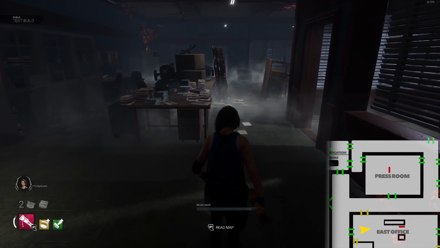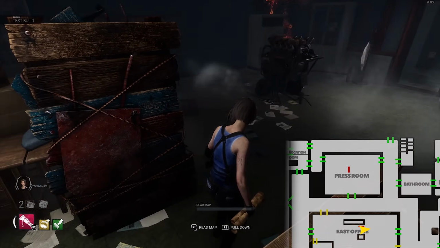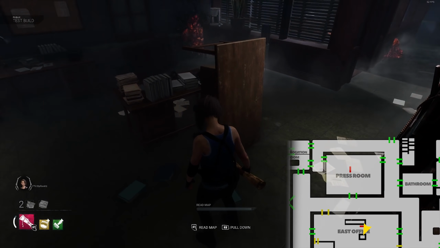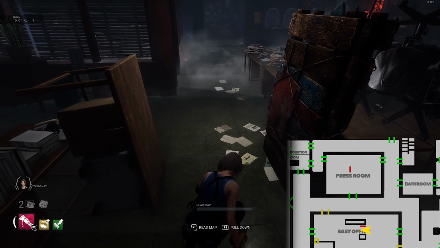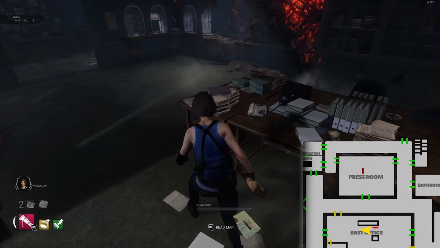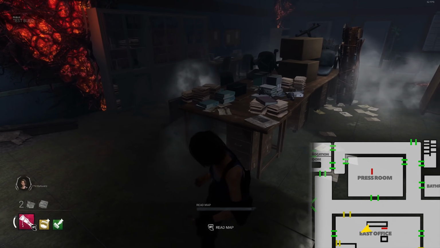There is a guaranteed pallet right here, so do keep that in mind. This will always be here in this exact same location. To my knowledge, this one has not moved. Correct me if I'm wrong, let me know in the comments below, but this one is almost always here. This sort of makes this feel a little bit like an actual long wall jungle gym, but it's got a much longer wall.